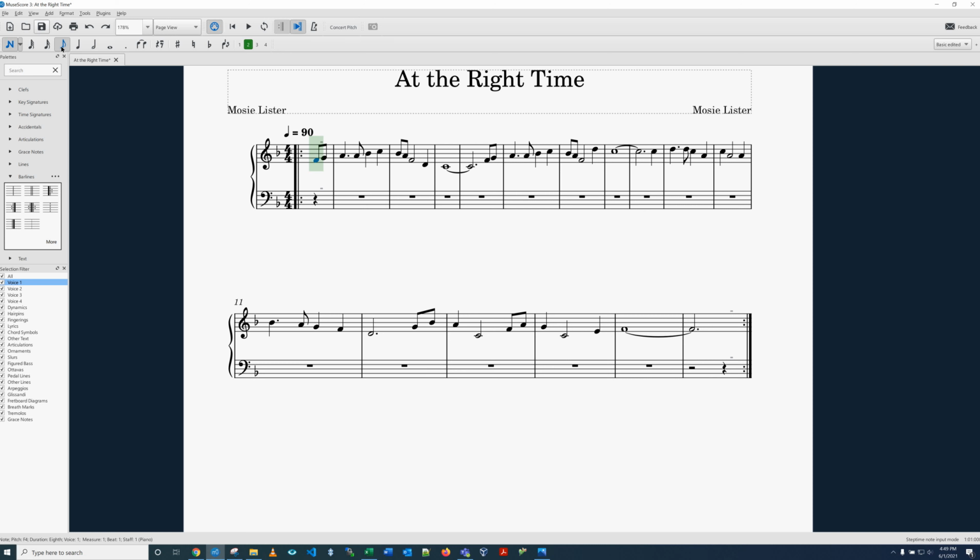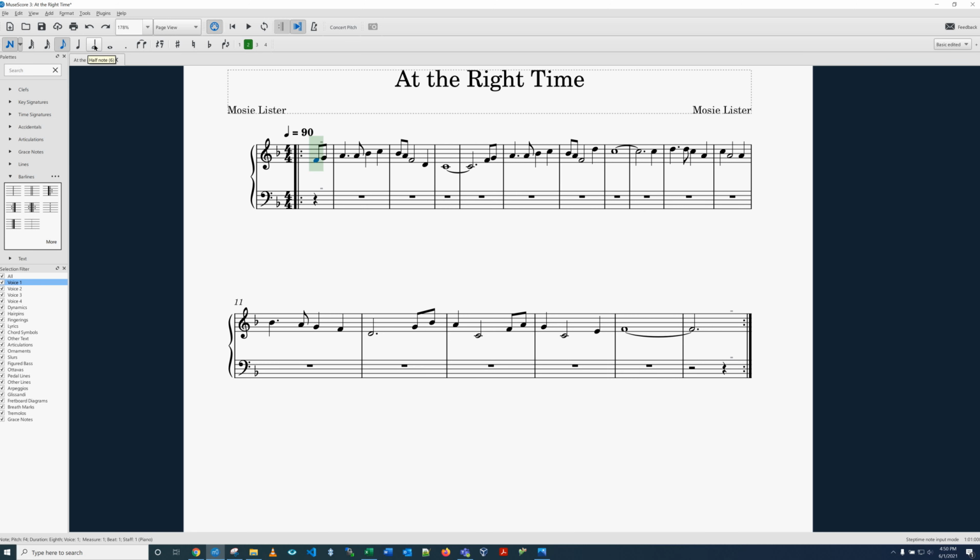But anyways, right now you have this 8th note, and it says the number 4. If you hover over this, it'll show 4 in parentheses. So if you push the number 4, it'll pick an 8th note. And for a quarter note, if you hover over it, it'll say 5 in parentheses. So if you push 5 on your keyboard, it'll change it to a quarter note. And then if you push 4, it'll go back to an 8th note. So 5, 4. And then it kind of follows the pattern.